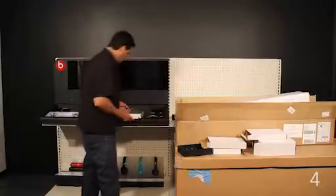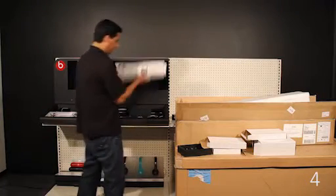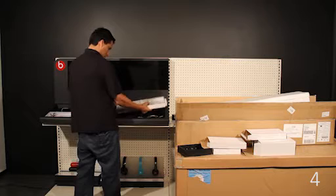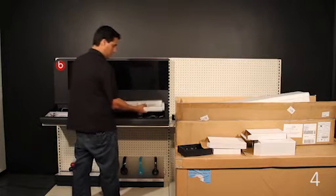I'm going to set this back down into the display, making sure it's facing upright, making sure the PETG cover is nice and secure.